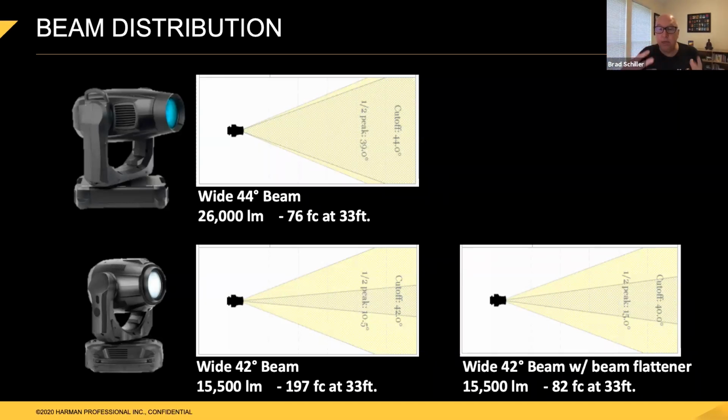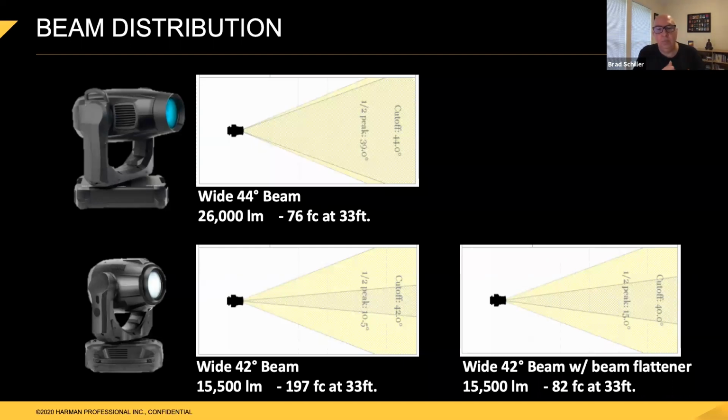So it makes a big difference to understand the purpose of what you're using your light for and what that beam distribution is. The Axiom's not a bad light because of having this narrow hotspot. It's really wonderful for doing beams in the air and for doing some gobo projections here and there. But if you're primarily trying to look for the quality to illuminate people and sets and things, well, then you probably want something that has a better beam distribution that's more even all the way across, spreading out that 26,000 lumens all the way across. So that if somebody's moving around, they're evenly lit at 76 foot candles from the Viper versus being really bright in the center of the Axiom and then falling off from there.